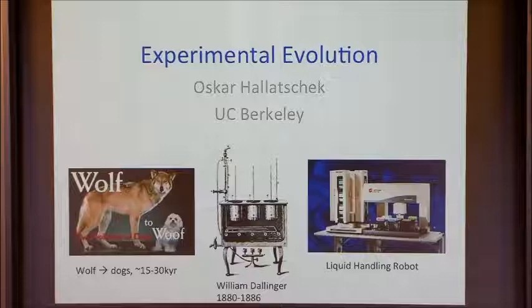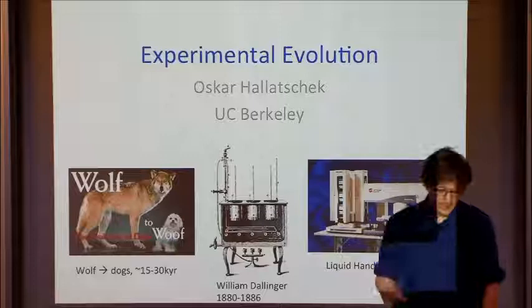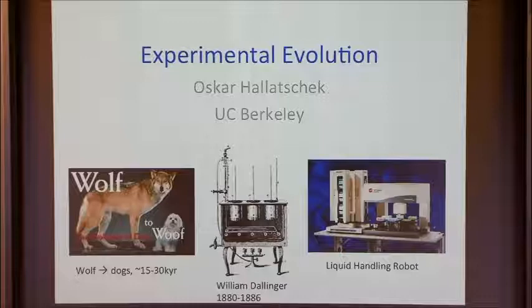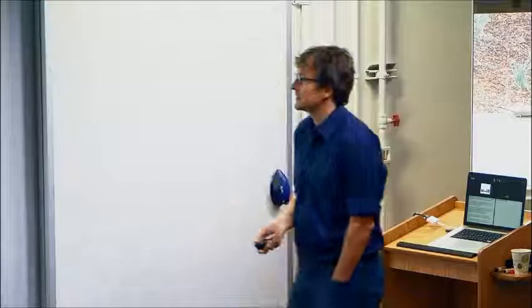Then in the 1960s, evolution experiments started to become much more controlled, and people started to realize that it's important to have replicates, big populations, and relatively long times. And now we are in an exciting phase where these experiments go towards automation, where you use robots to handle many, many different replicates, hundreds, thousands, or even microfluidics, where you can go to millions of replicates. And also other high throughput methods that I will mention later.